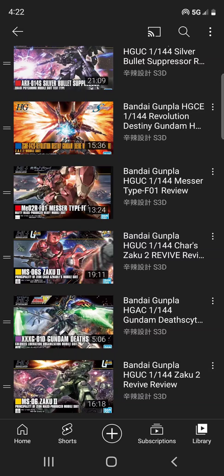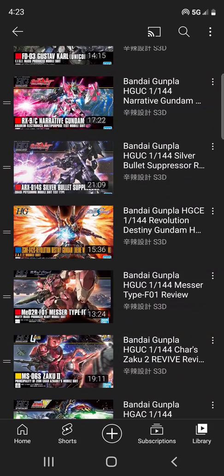I would argue that these aren't even Gunpla; these are just buildable Robodamashi figures. But yeah, the Destiny has a problem. It's not a very serious problem. I've seen the Wing stuff and the Gundam Seed figures, the Gunpla. They have minor color accuracy problems here and there, which is not really that big of a problem. But then, once again, I'm not really too big on the Wing and the Gundam Seed stuff.